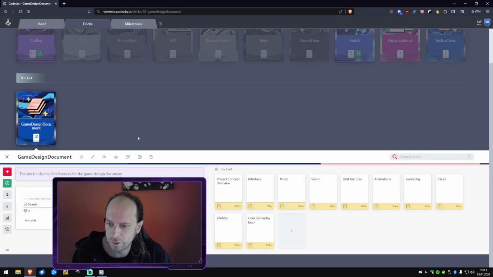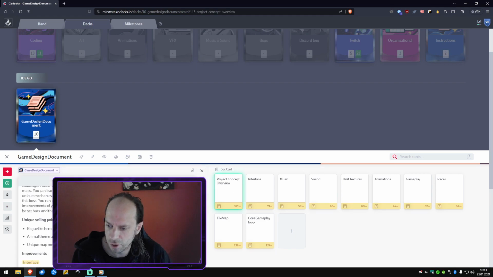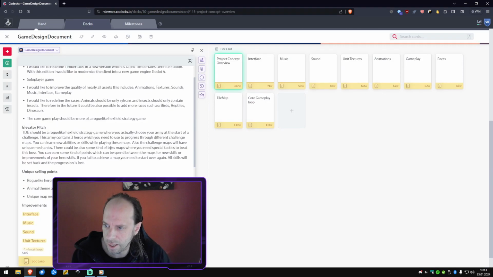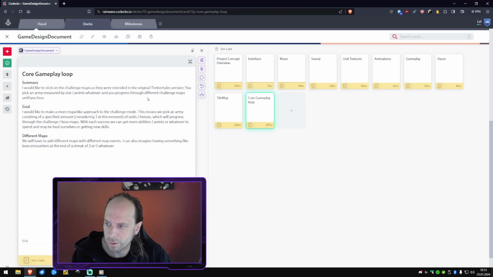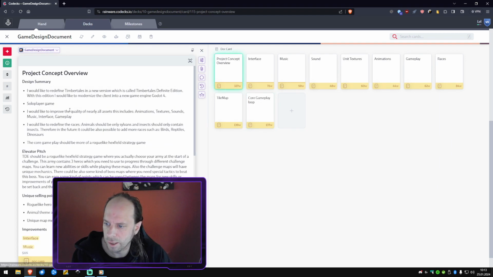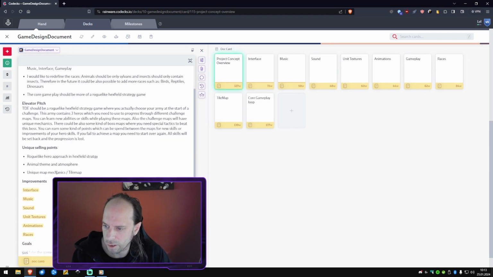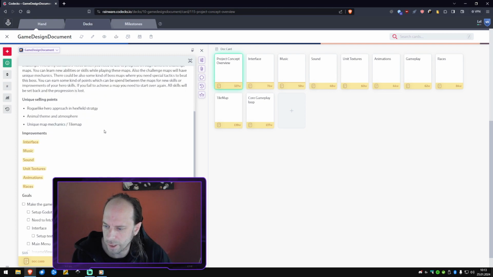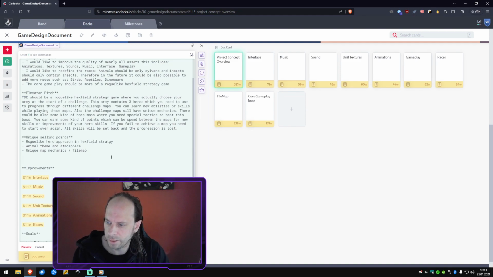I would like to go to the game design document and just review what we wrote yesterday. I have written the core loop with the summary, and we had the elevator pitch and the unique selling points, which are quite nice. What I would like to add is the target platform.